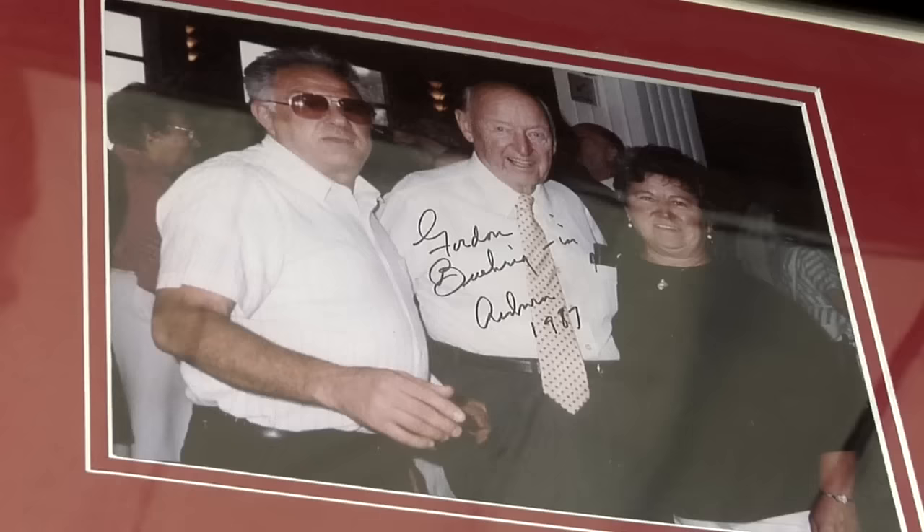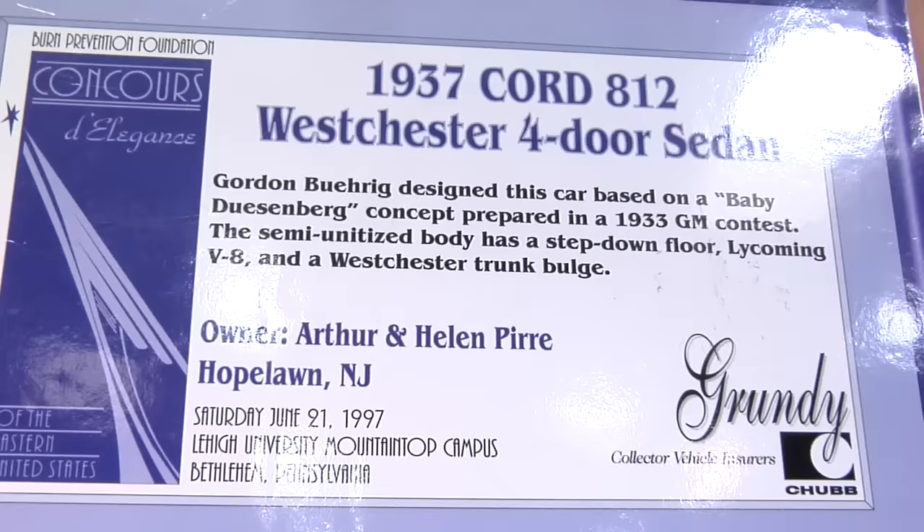Here's his picture right here. That's Arthur, that's Gordon Buehrig in the center, and that's his wife, and there's the car. I never got a chance to meet Mrs. Pare, but I met his two sons. They called me and said they were trying to sell this car and their dad would have wanted it to go to somebody like me. I was extremely touched by that — I thought that was really a nice thing. They told me what they wanted for the car and I said great, I'll take it. When I got there, it was everything I thought it would be, because usually there's just problems, there's always something wrong — but not this time. This guy was a real gentleman and a real genius who really knew what he was doing.